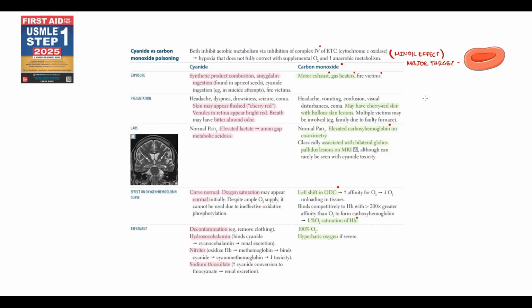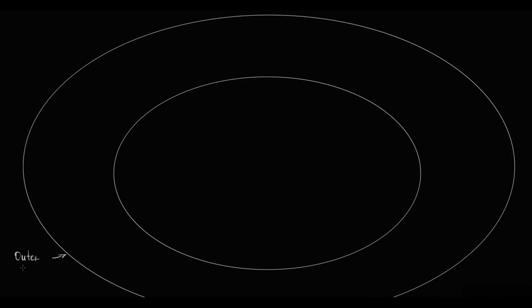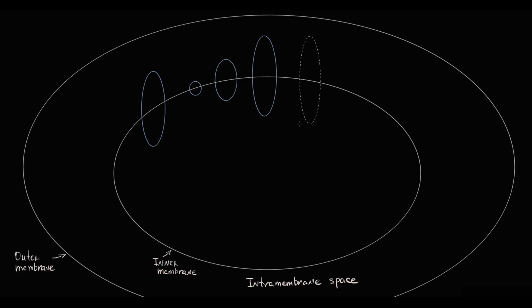Nevertheless, let's explain the pathogenesis behind inhibition of cell respiration. To explain this, we have to recall oxidative phosphorylation. So, there's the mitochondrial outer membrane, its inner membrane, and its intramembrane space. On the inner mitochondrial membrane is located the electron transport chain that is composed of 4 protein complexes and coenzyme Q. And also there is a fifth complex called ATP synthase that has its own unique function.